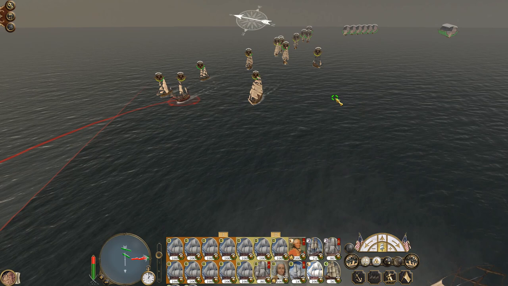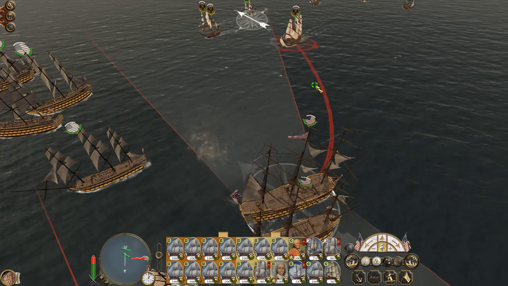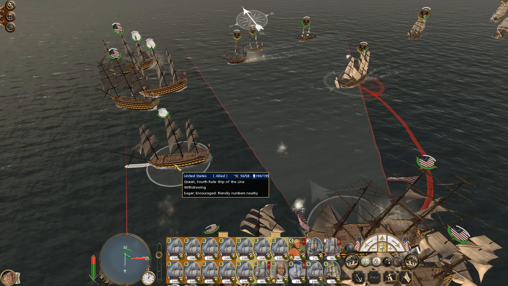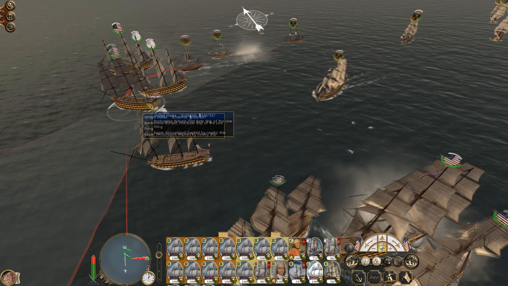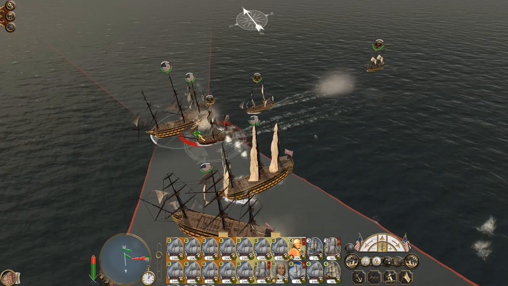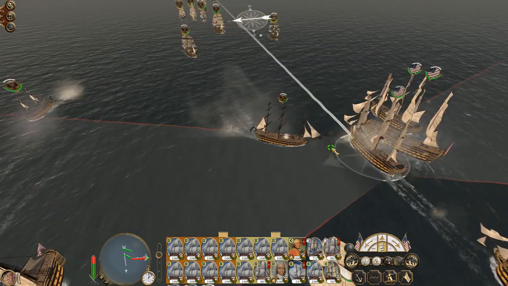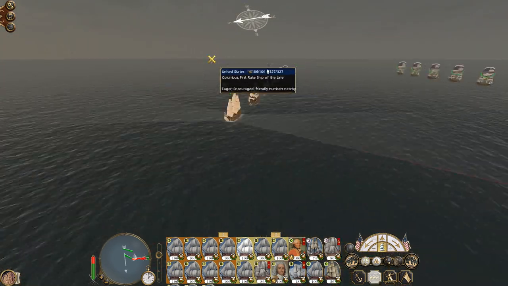This is going to be an absolute cluster, all because my retreating forces aren't actually leaving. So these guys are about to immediately all be captured. Because I can't control some of these ships, they're just going to sail straight on into the Russian fleet. Not ideal.